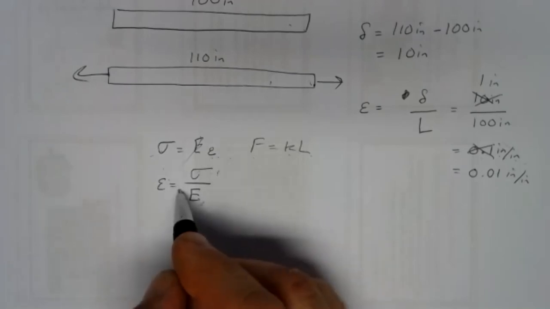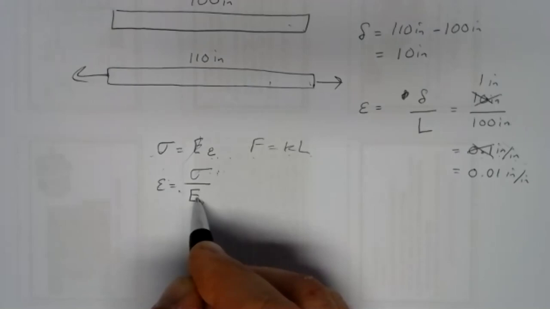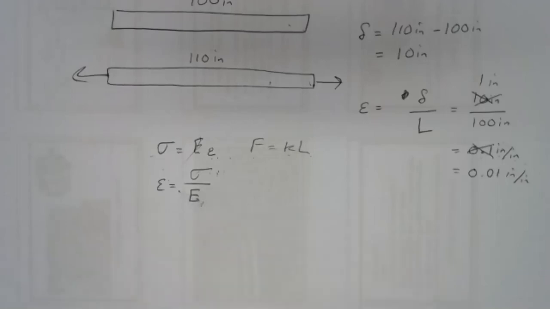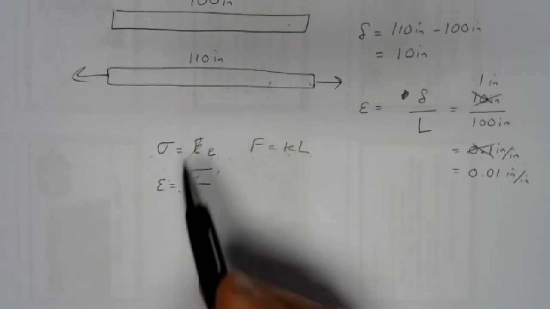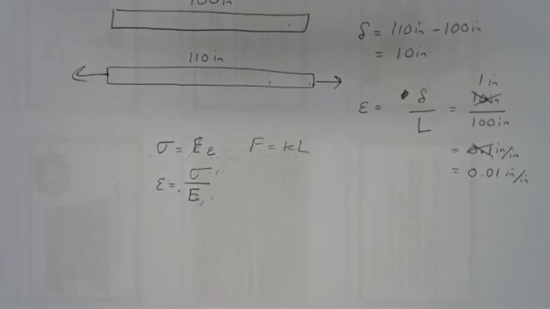This side's all about what's going on inside the material. Young's modulus we can look up in a table based on what material it is. There's one value for 2024 T6. There's one for 6061 T3. There's one for 7075. There are different values if the material's annealed versus heat treated. There's different values for titanium. We don't have to worry about the shape or size. All we have to worry about is what the material is, and we can look up that value. So that's a big advantage in dealing with the material view of things.